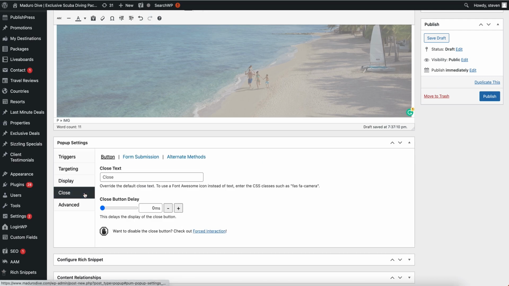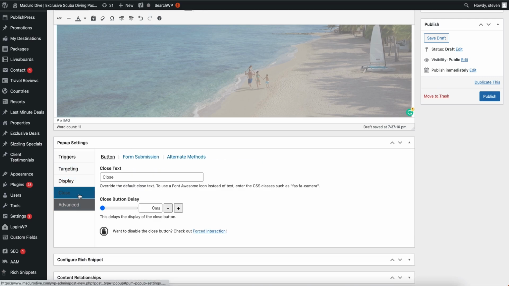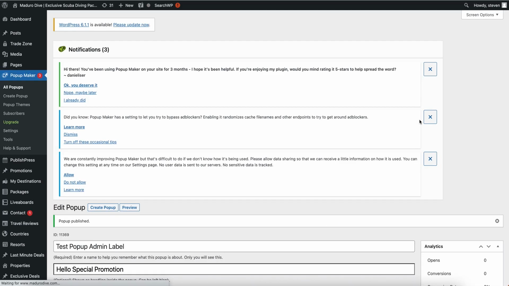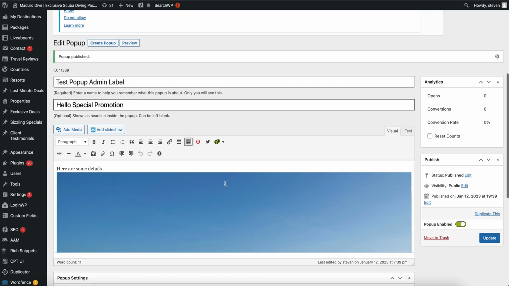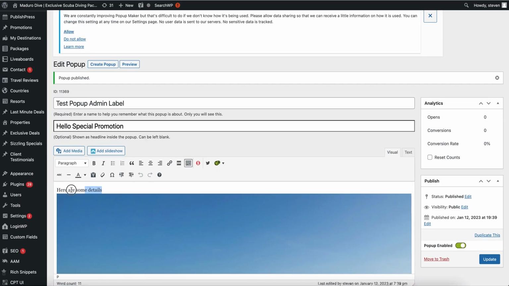There are some other settings in here for the close button text, if you want to check those out, but most everything is going to be under the triggers and targeting. So I'm going to publish this. So if I did everything right, oh, I put here some details twice.